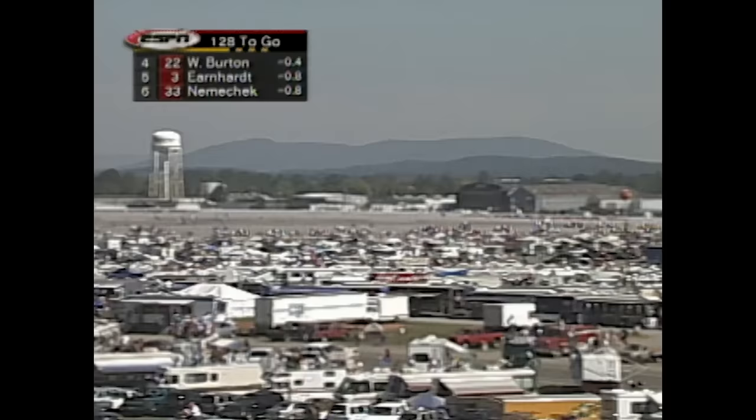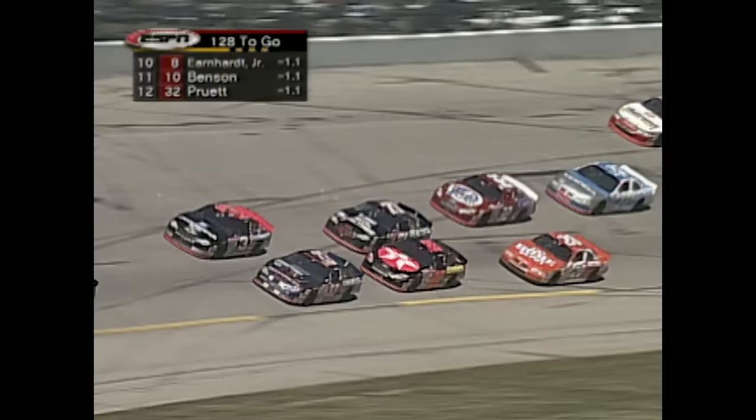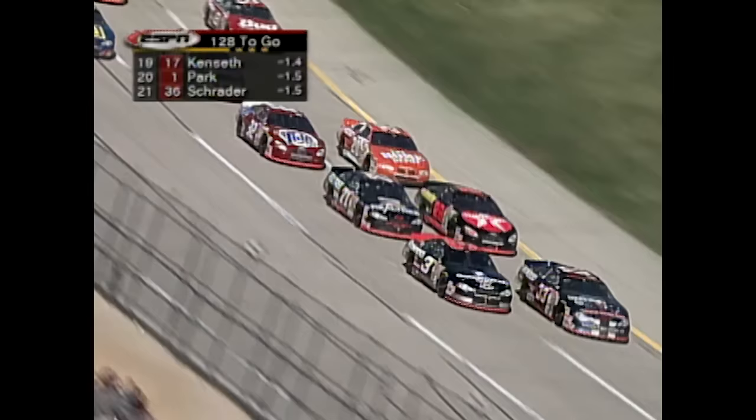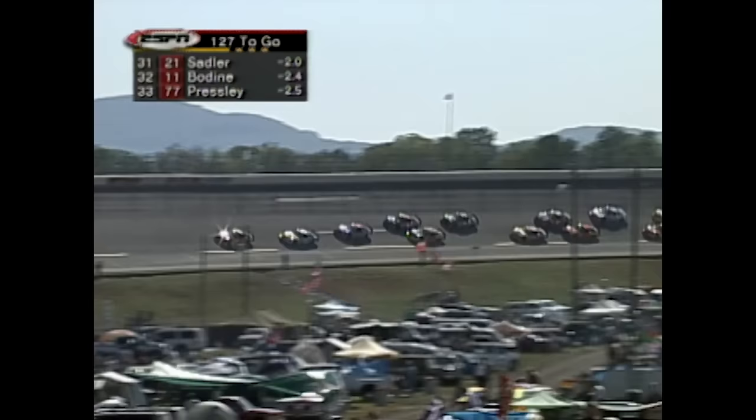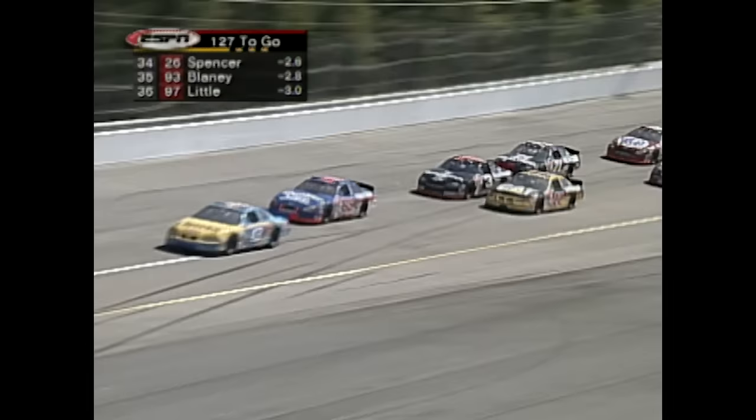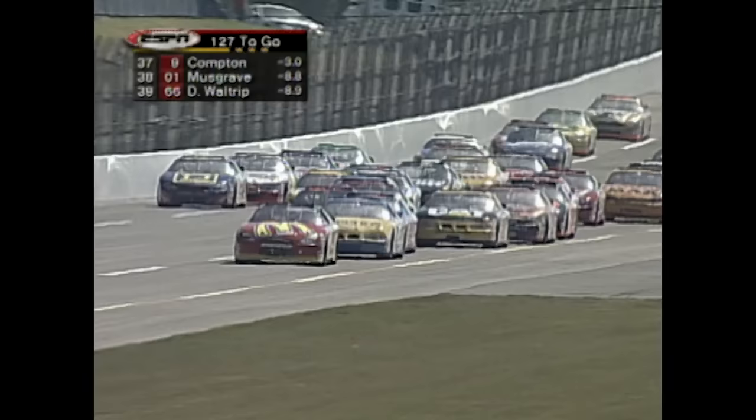Good pit work by the crew down there, the Oakwood Homes crew. And now he's trying to battle his way back side by side with Earnhardt. A little bit of a push from behind by Ricky Rudd. Scott Pruitt's also doing a good job in the 32 car. He started back quite a ways, started back 35th, but now he's been shown 12th last time by. Different colors on that Tide car this week. That's got the Crimson Tide colors. We're in Alabama, so they got Roll Tide on that car. For those of you who are football fans, you saw Alabama roll on ESPN in our coverage on Saturday night primetime when they had a huge win over Ole Miss. And now that's what Scott Pruitt wants to do, is gain some momentum with those colors in his car in front of this partisan Alabama crowd.